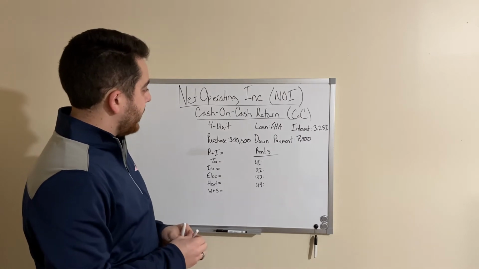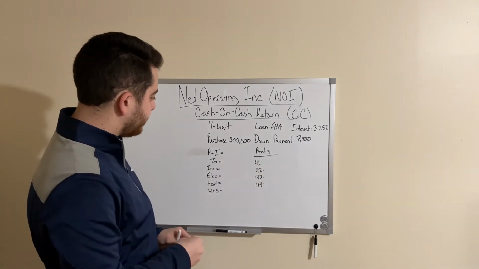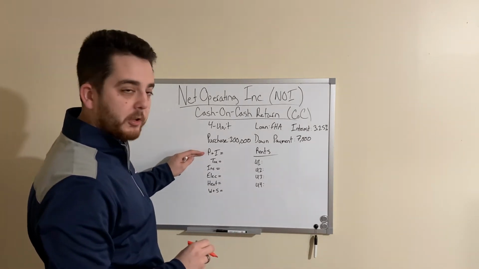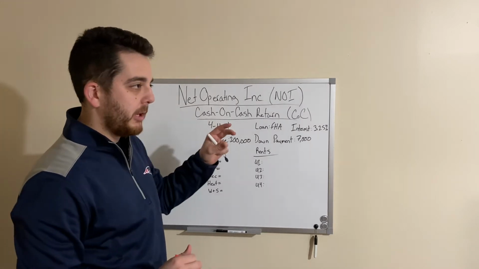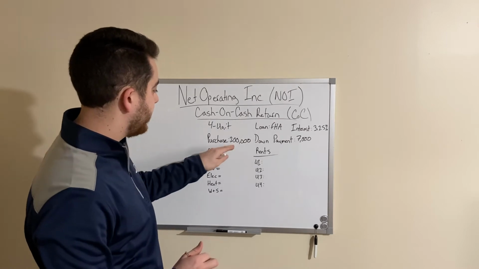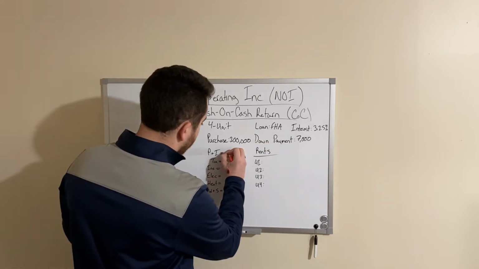So okay. FHA loan, 3.25%. This right here is principal and interest that you're going to be paying on your mortgage. That's the principal amount of the mortgage payment plus the interest, and what that comes out to at $200,000 at 3.25% is $870.